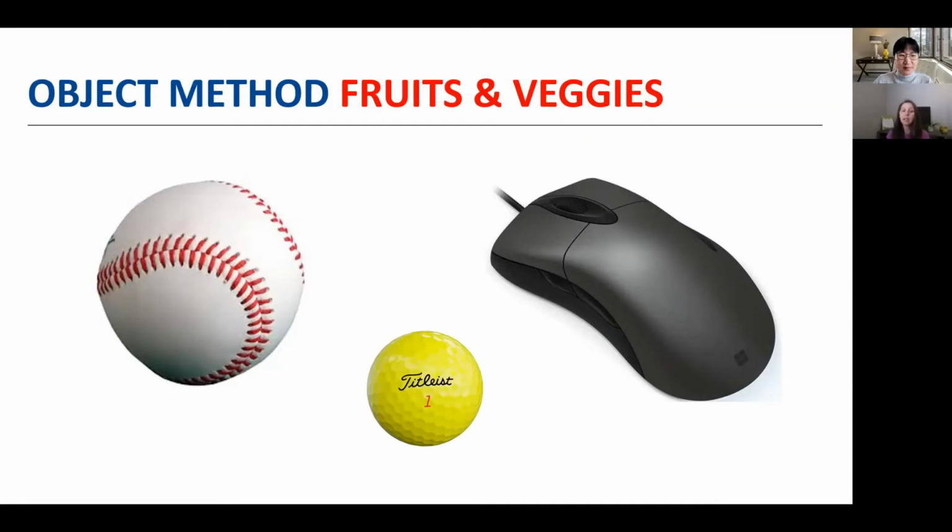So a baseball is like a cup of raw leafy greens, or a cup of cooked vegetables, or 1 cup of raw chopped vegetables. It's also about the size of a medium fruit. So if someone says get a medium orange for your recipe, you know it's about the size of a baseball, or 1 cup of chopped raw fruit. Now the golf ball for our fruits and vegetables is a serving of 1/4 cup dried fruit. Now this is an area that can be overeaten a lot because dried fruit tastes good. It's very sweet because it's dehydrated, so it's very concentrated, but really only about the size of a golf ball is a serving. So you really need to be careful with not eating too much dried fruit. A computer mouse is about the size of a medium potato.